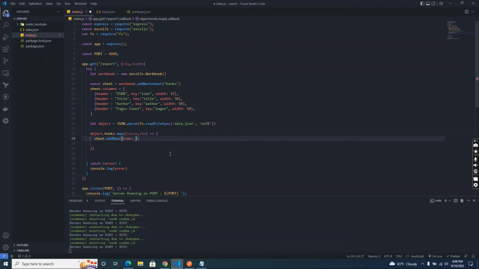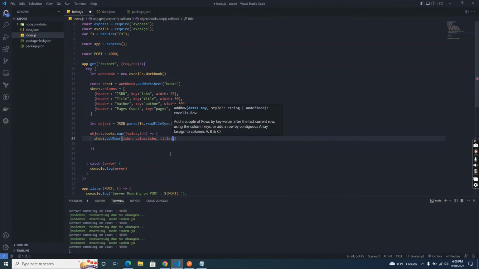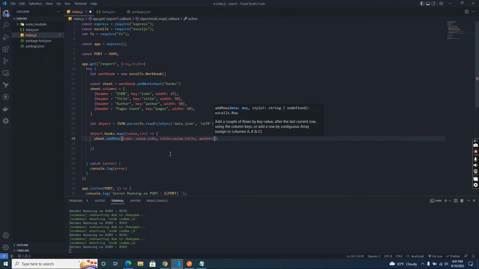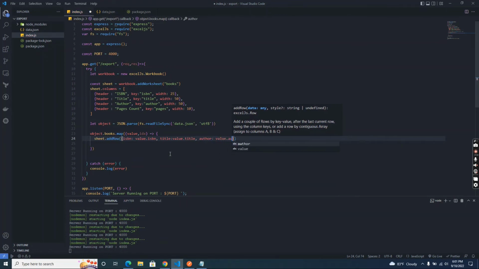ISBN, it is our column, and title, column key title, and map the value.title. Value.author, and finally we can give key page and value.page.